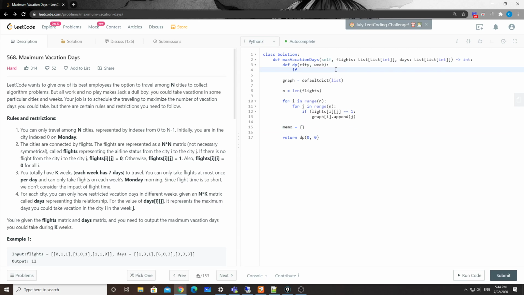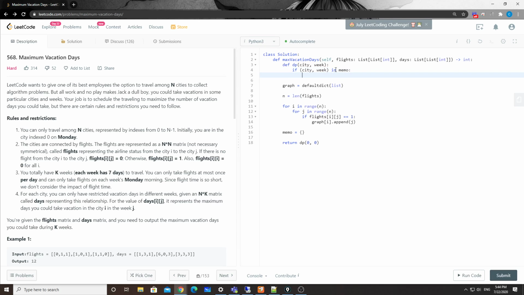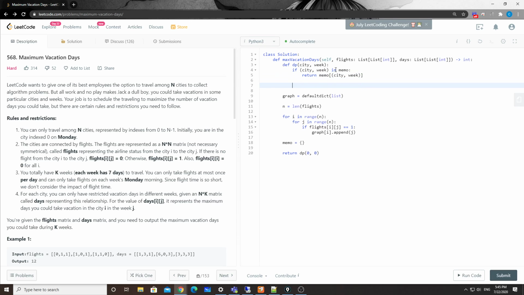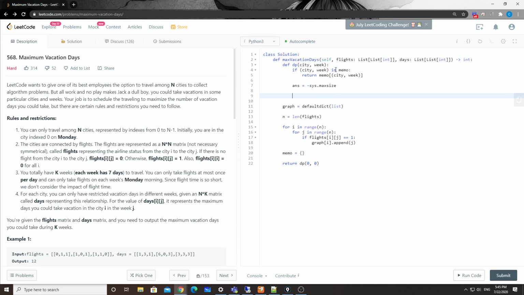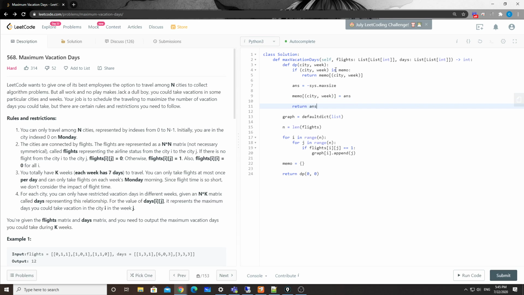So basically, if city and week is in the memoization, this is more like a template, I'm assuming you guys already know this, we simply return the value from the memoization dictionary. We're going to have answer, with the system's minus max size here. And in the end, we update this memoization dictionary and we just return the answer, right?